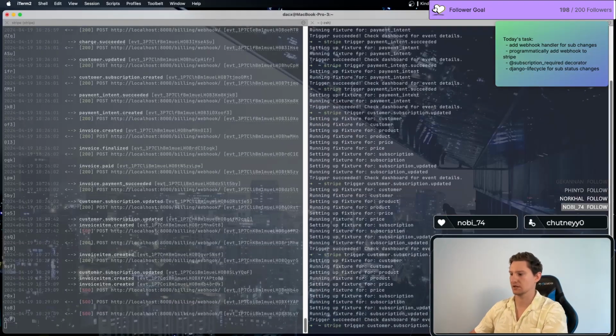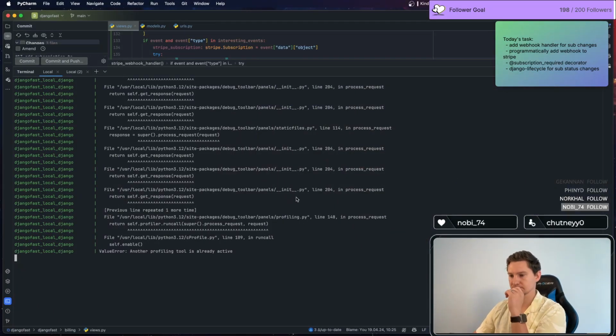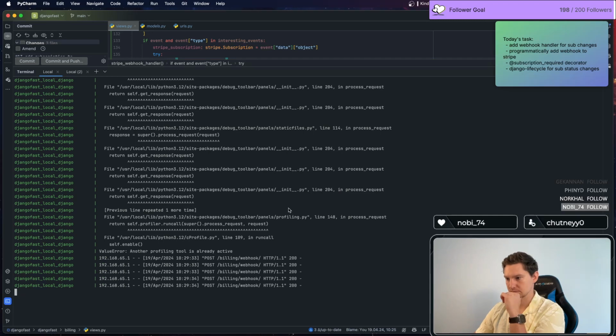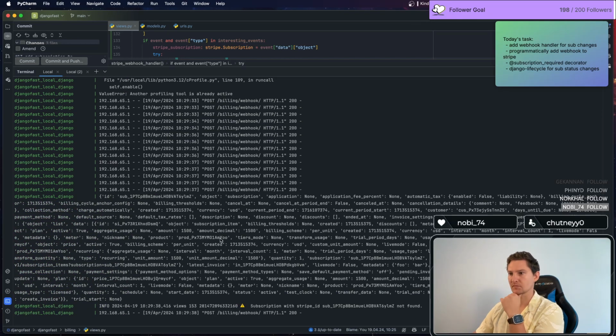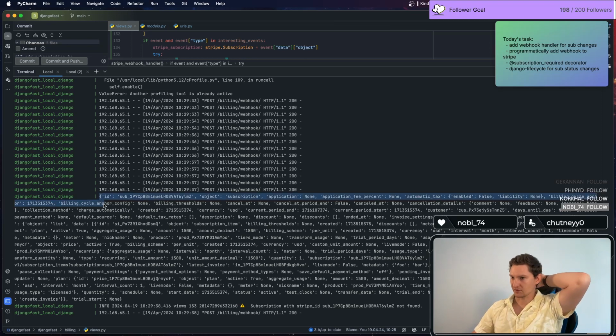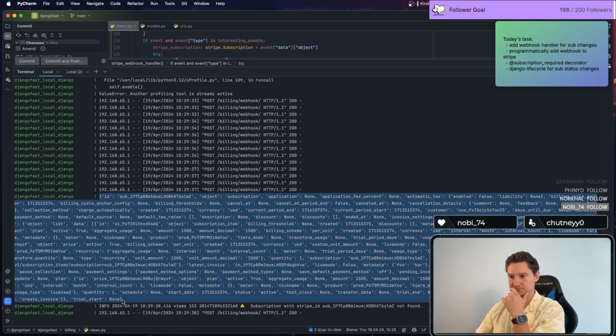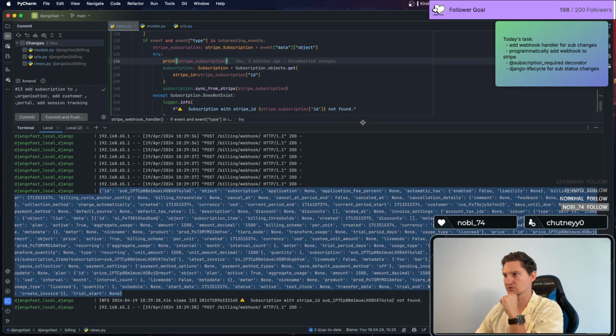I can also do it like this. So this is the payload that we have, right? So this, of course, is just a dictionary, and this is not a Stripe object. This is not a real Python object that we can use.